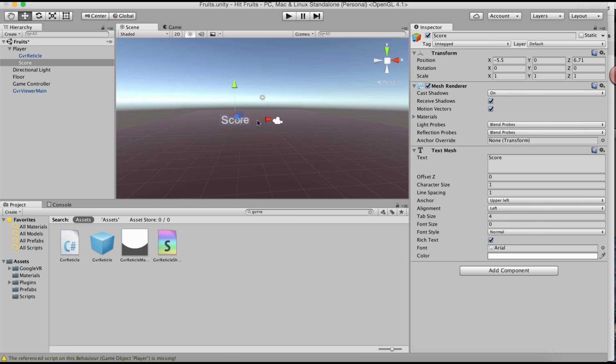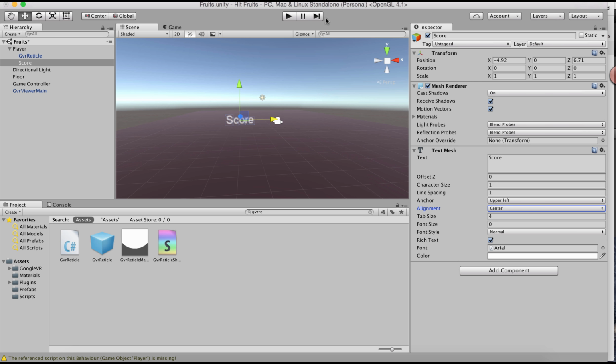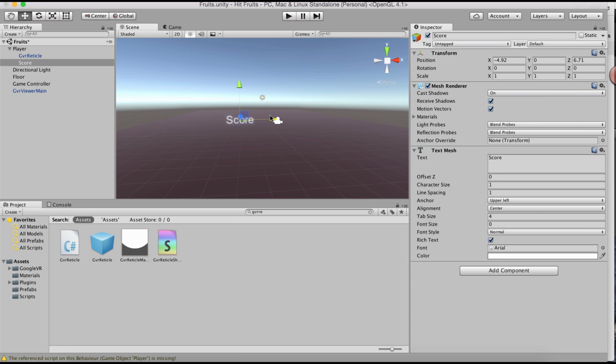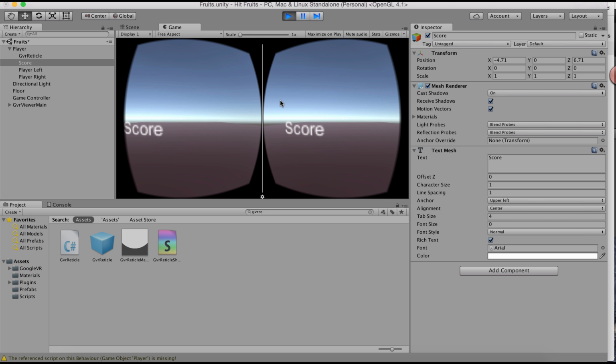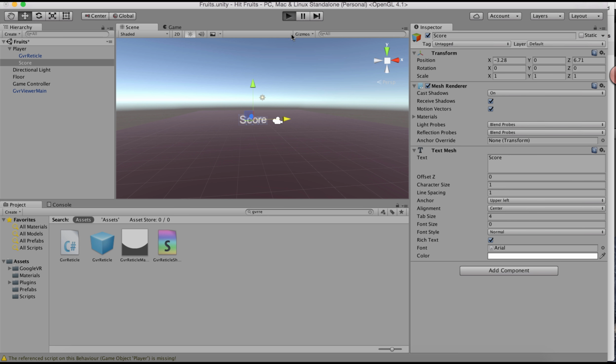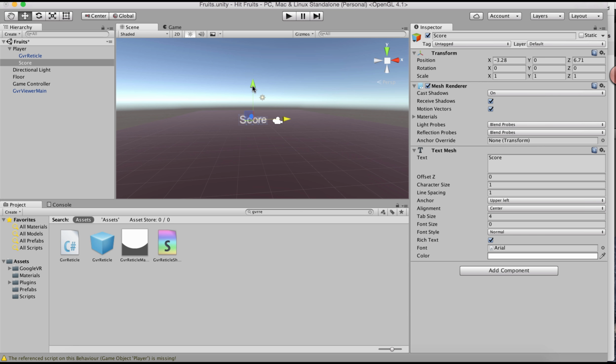It's a little outside. I'm going to bring it a little back, and obviously we can control from here also. Upper left is my ideal location. That's right. Alignment center. Let's see where it takes it. It's still on the outer place. I'm just going to bring it a little back. Score is still there. So it is okay. That's my score. I can see it. I'm going to push it a little up.